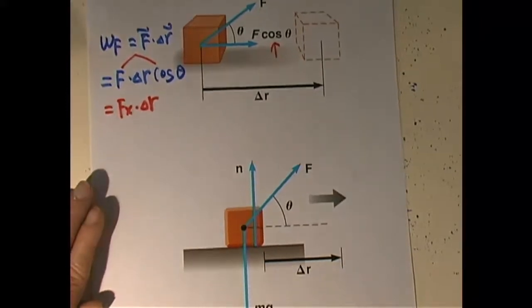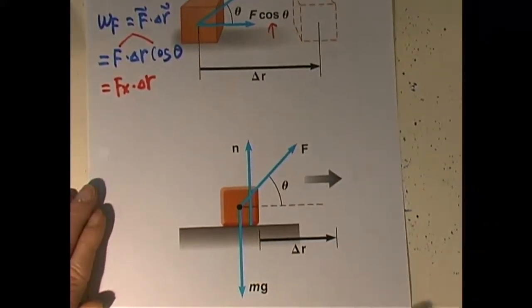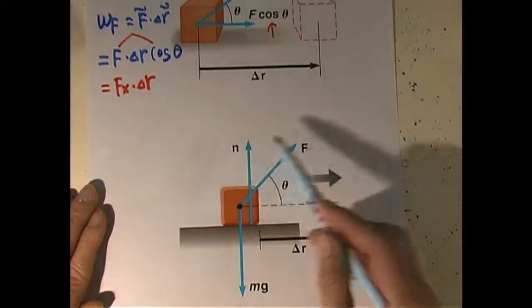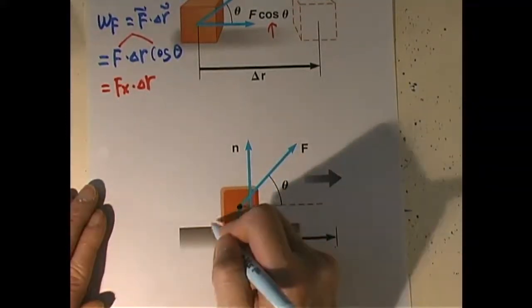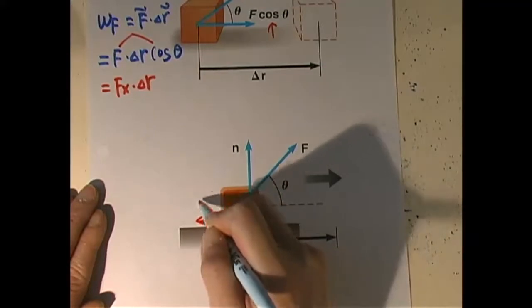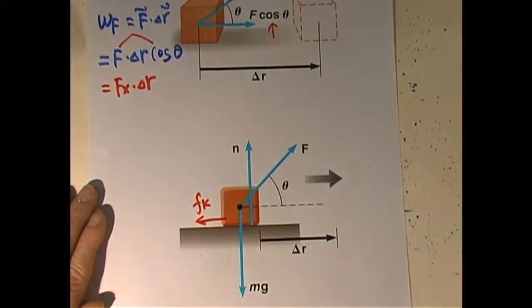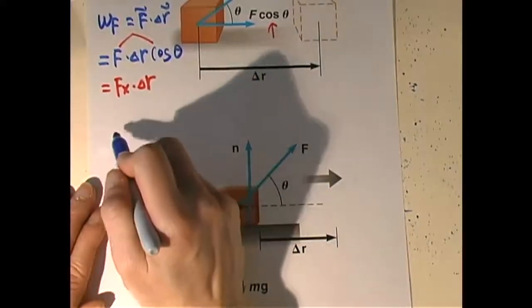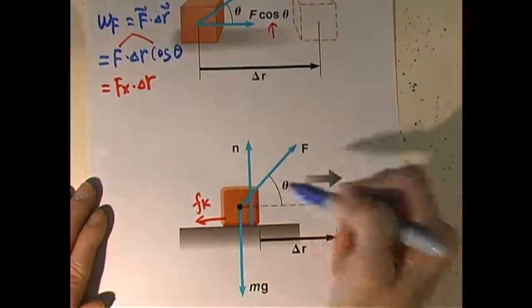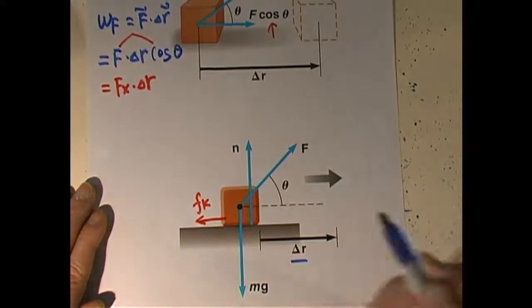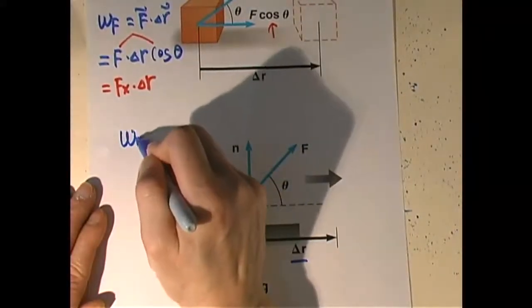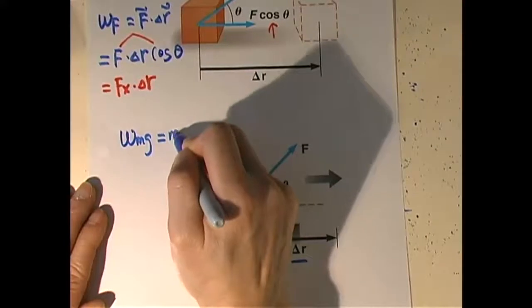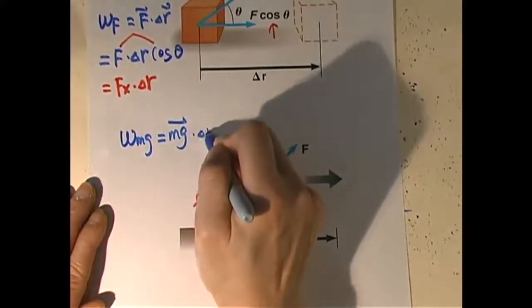Now, in our case, we have more forces. This is normal force, this is dragging force, this is gravity. If we add one more force, which we say kinetic friction, you remember we have 4 forces for our first example. How do we calculate these forces? Well, I want to show you the two forces perpendicular to displacement delta r. Work done by gravity equals gravity dot delta r.